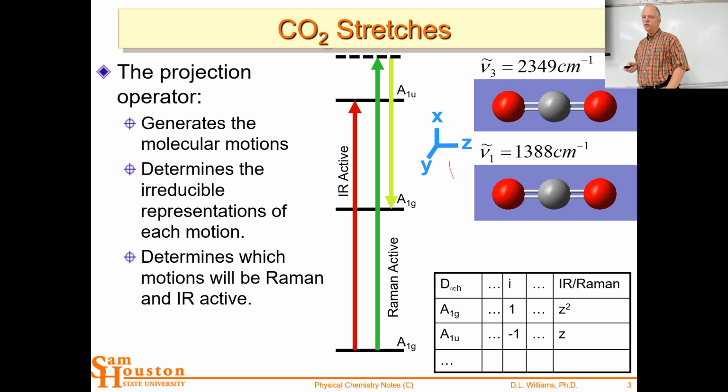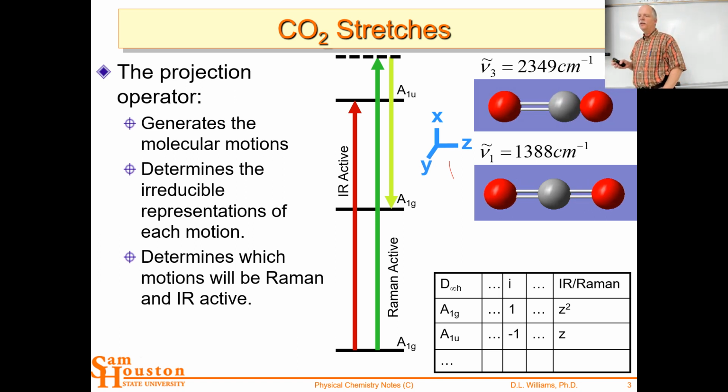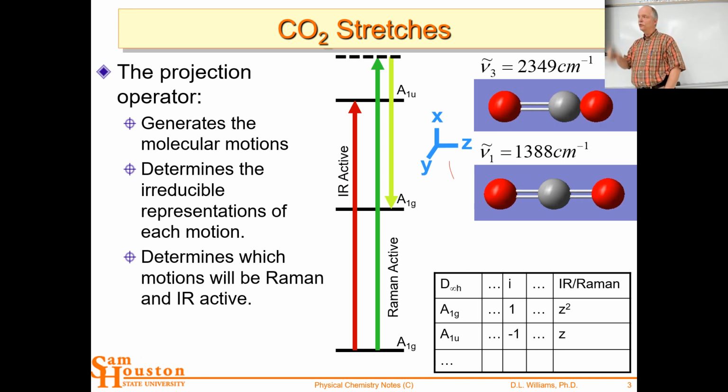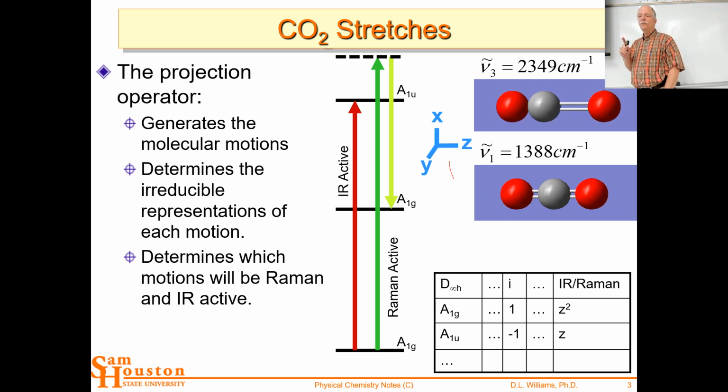And so we have these CO2 stretches that we've talked about already. One of them is infrared active, one of them is Raman active. Can you tell from the pictures, just looking at those vibrations, which one is IR active? Remember that infrared absorption is direct absorption of light, and it's an oscillating dipole. Light is an oscillating dipole. And so it has to interact with an oscillating dipole if it's just going to be directly absorbed. Okay? So look at that top picture.